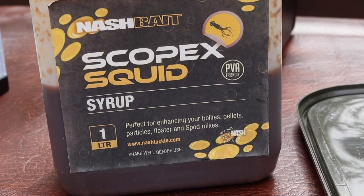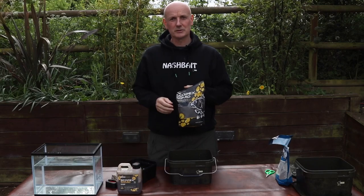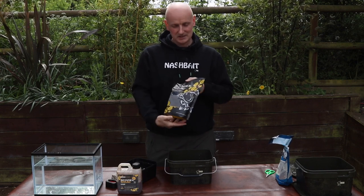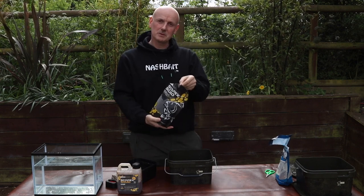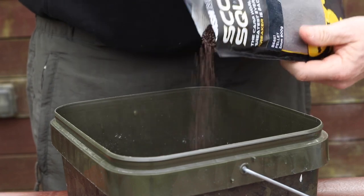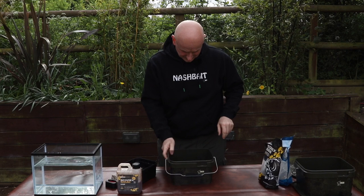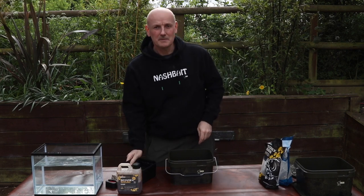But then you can use liquid additives on a plain coarse fishery pellet to boost them up if you want to. But it's dead easy with a pellet like this. So I'm using a 2 mil today. And all I'm going to do is put enough for a couple of hours fishing in a big tub.